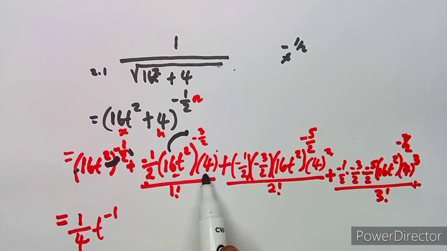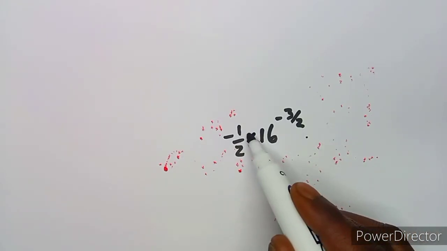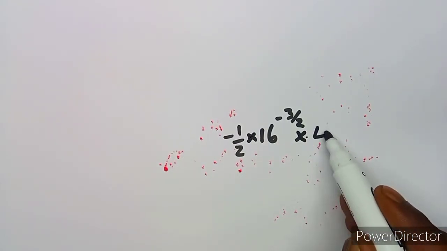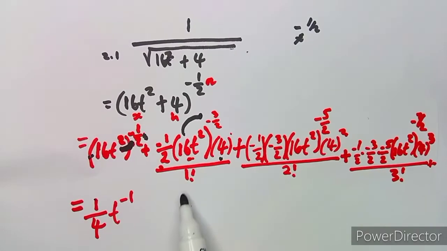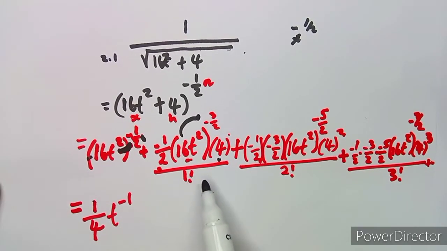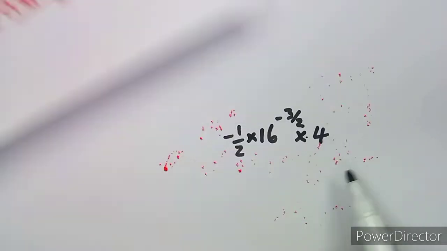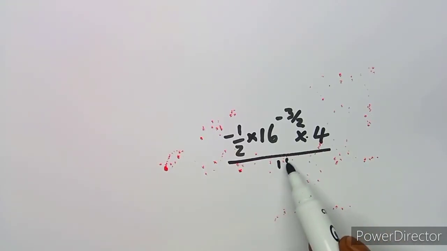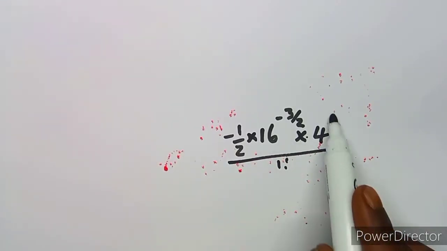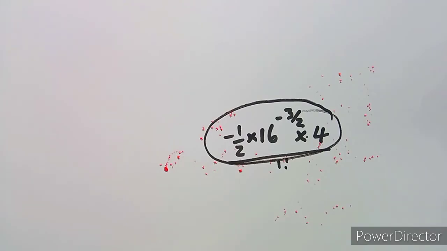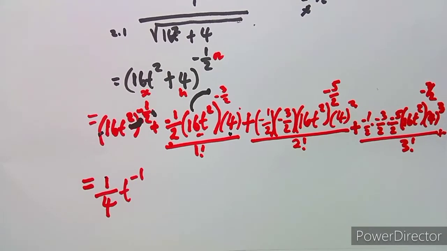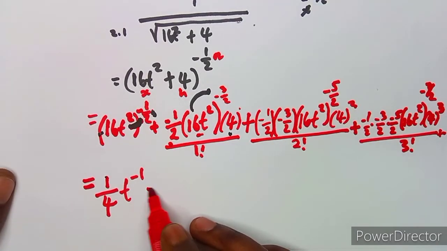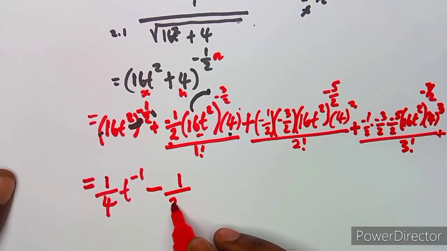There is a 4 which is there also, so you multiply by 4. So it's times 4. This is what you're supposed to write on your calculator, times 4, like this. Then everything over 1 factorial, of which 1 factorial is the same as 1, so there's no effect here. So this part alone is going to give you minus 1 over 32, if you do it properly.